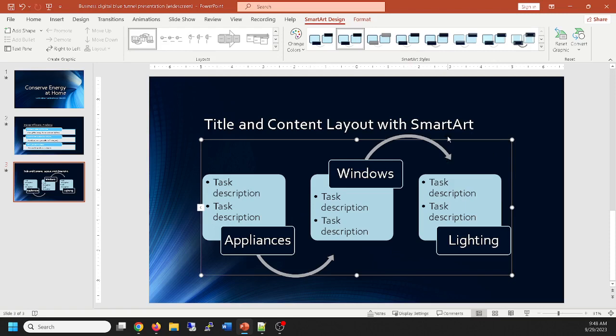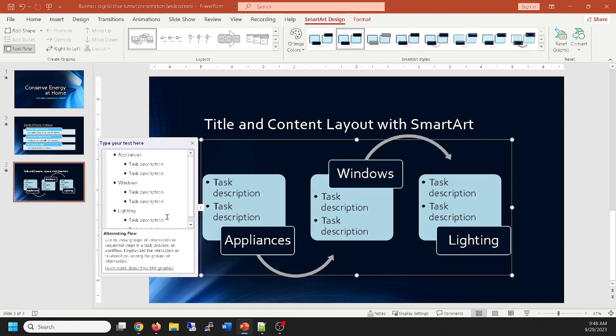Now, remember back in Word on the graphics, this tiny little arrow right here is a hint at something very handy. I can come in here. The handiest thing about this is I can be copying and pasting a bulleted list into here from my Word document that I want to provide a presentation with. Here I can replace this bulleted list one at a time. Since I already have bullets in there, the appliances, windows, lighting, I'm just going to replace the items in each one with the text by editing it in outline view.